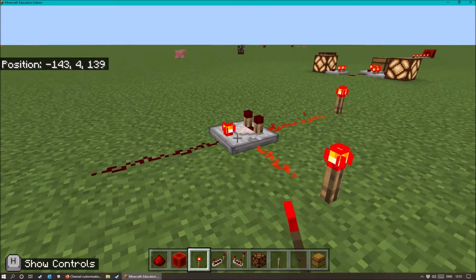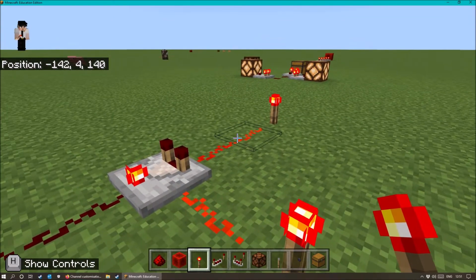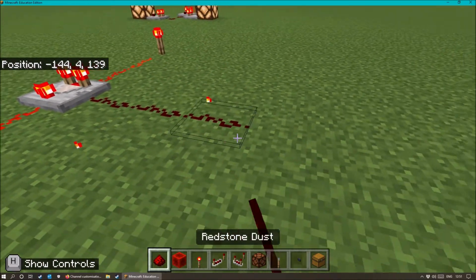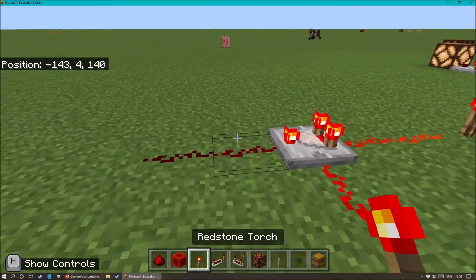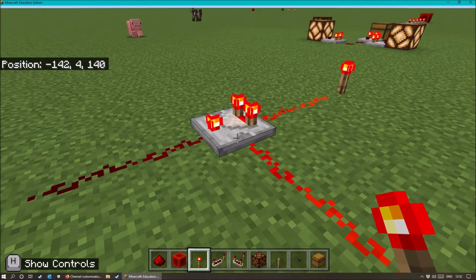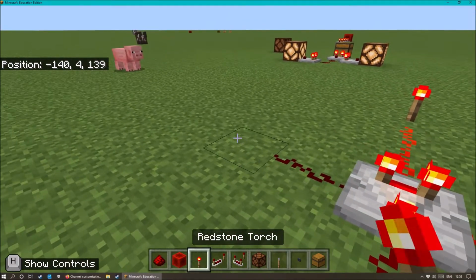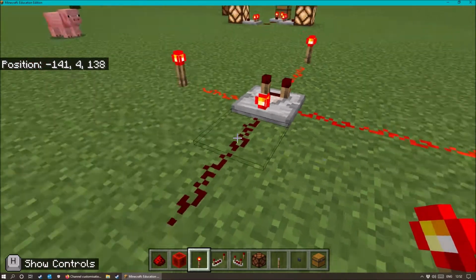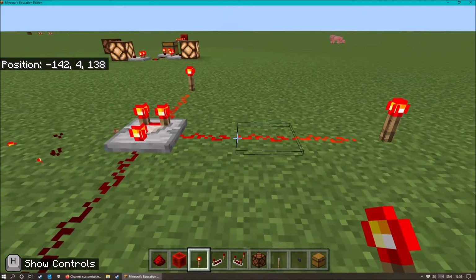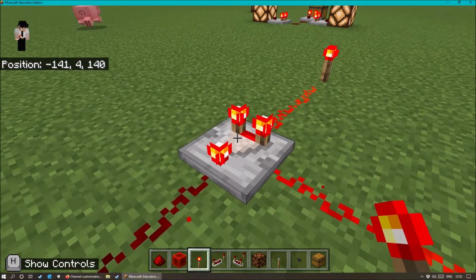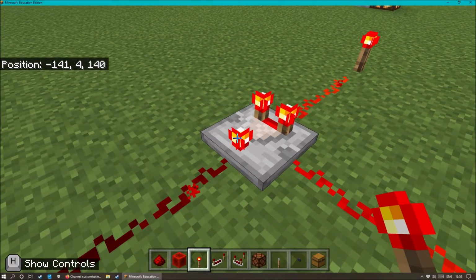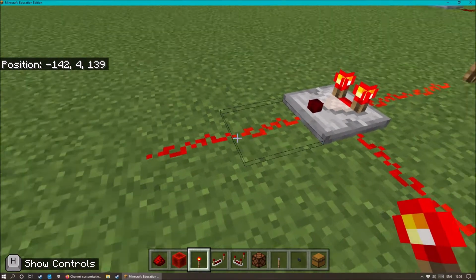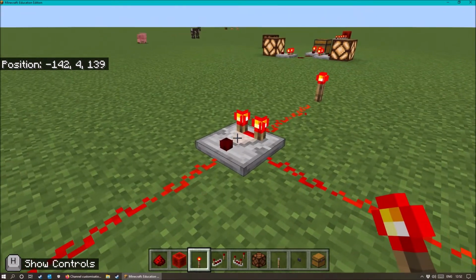You can also subtract. So this is 2. If I make this 3, it would send a signal of 1. If I was to do one more here, it would not send a signal. It has to all be on this one side. And to do the subtraction, this light needs to be on. Otherwise, it will do that.